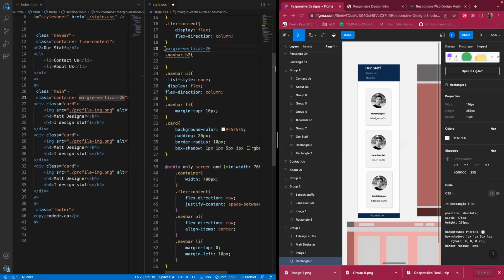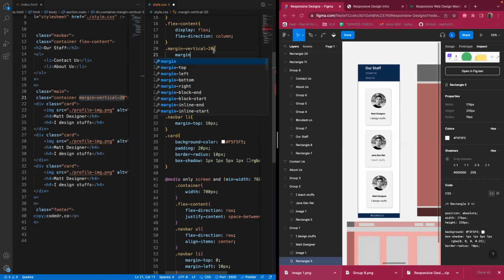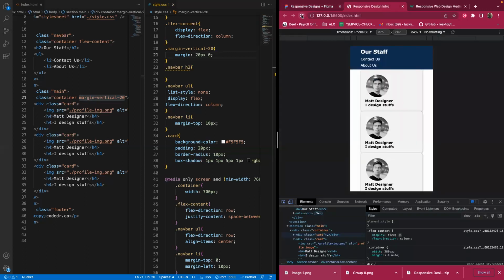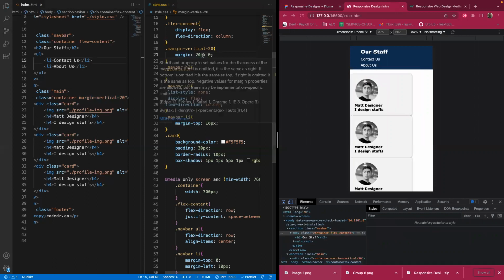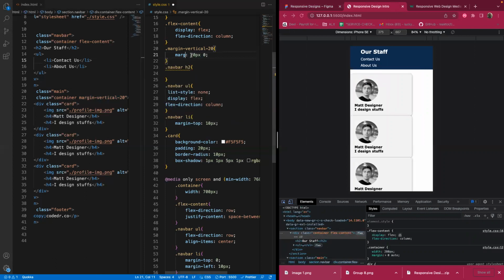Oh, I need to add my dots. So I'll now say margin top and bottom, 20 pixels, both top and bottom 20 pixels. Left and right 0, and I close it. This is for mobile, so I don't care. Is it margin or padding? Anyone could work, but I prefer padding. Let me save this. So I prefer padding and not margin.